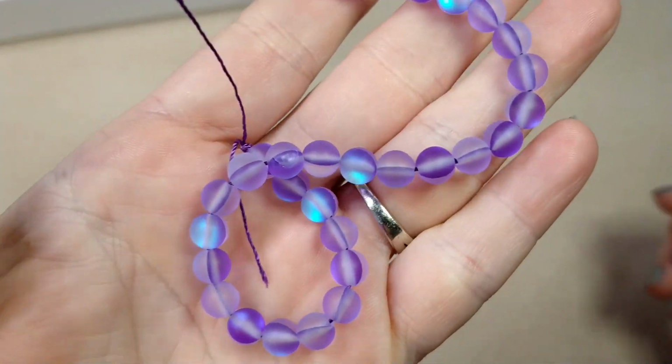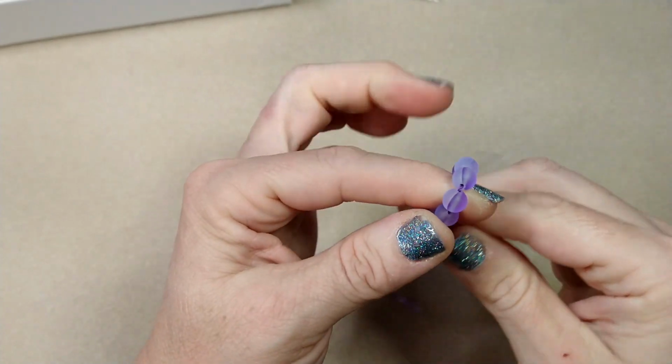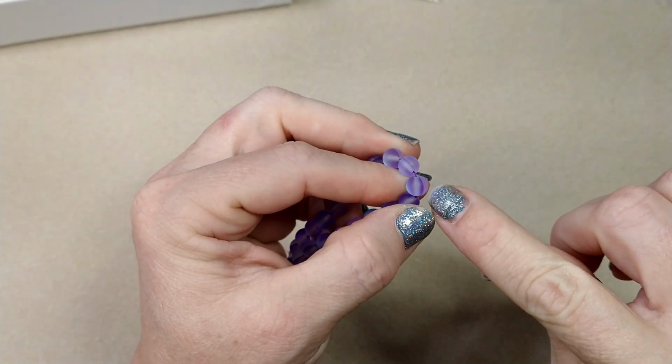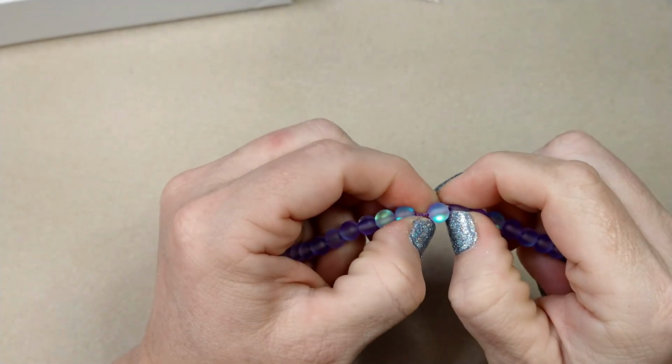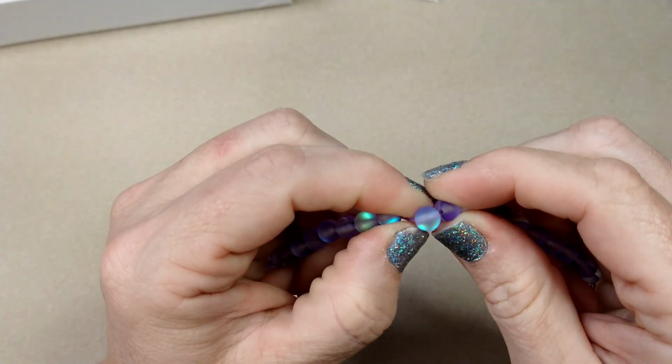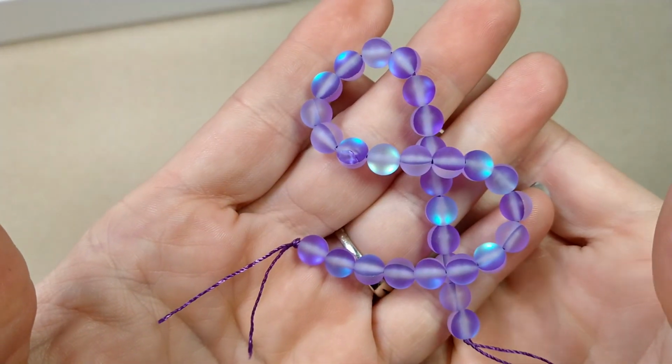Those are pretty. These are those ones that are two pieces of glass, electroplated or AB coated in the middle, and then they put them together and it almost looks like there's lights inside of them. They're so cool. So that's these.